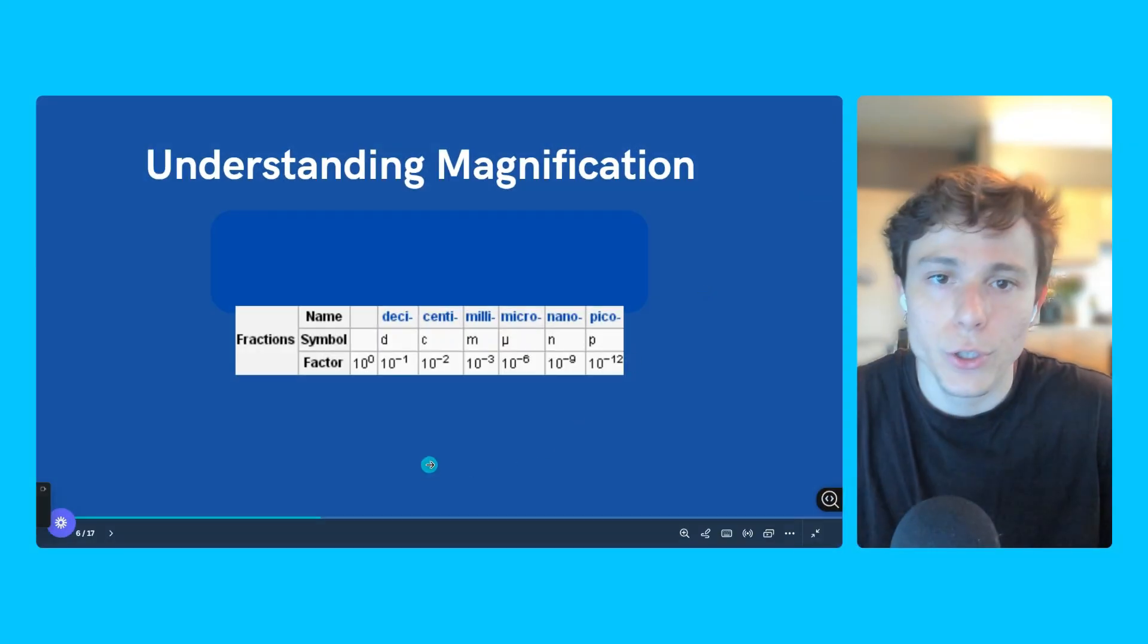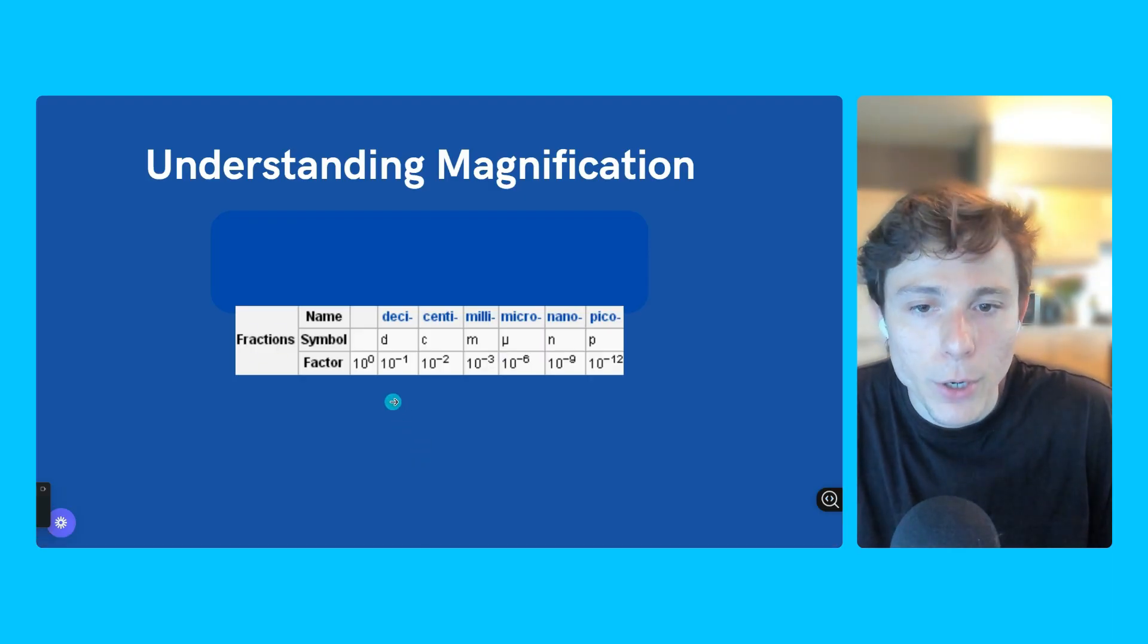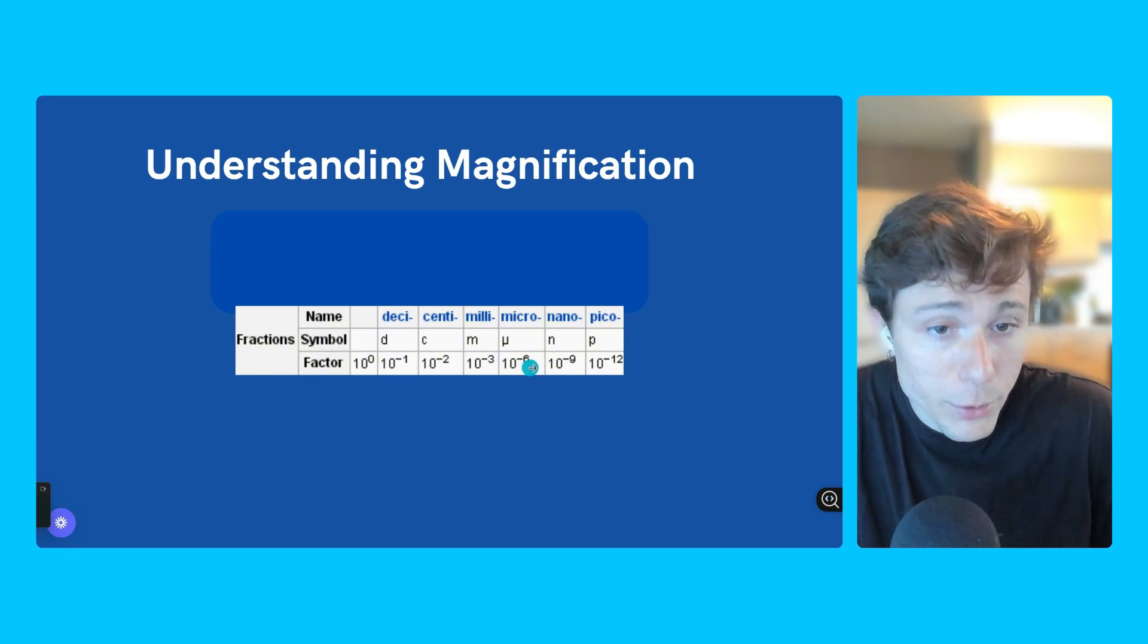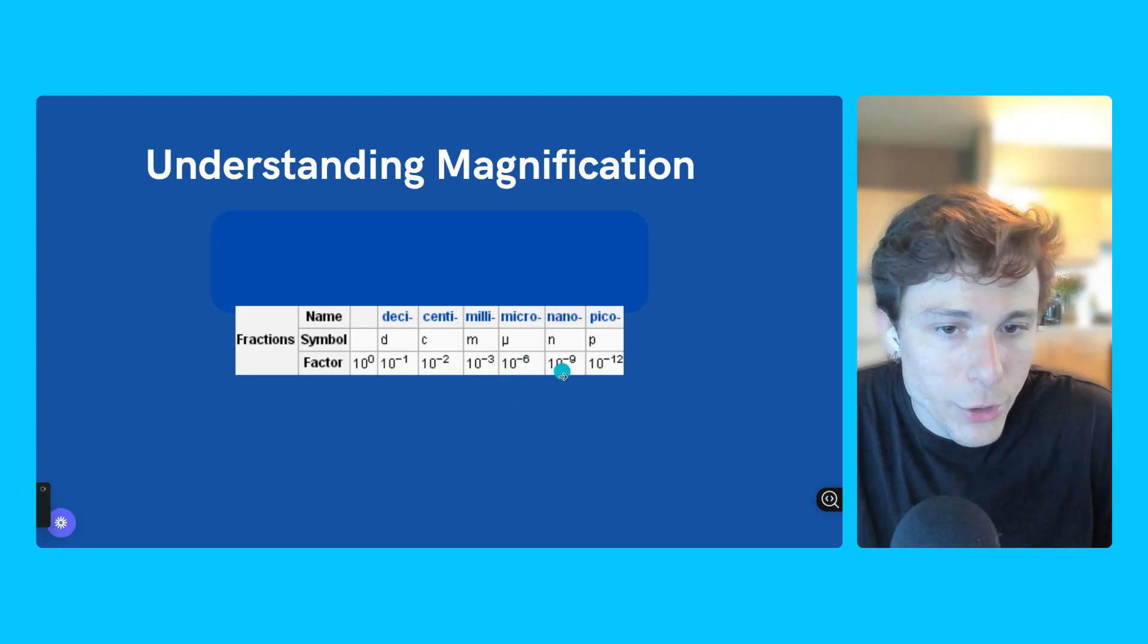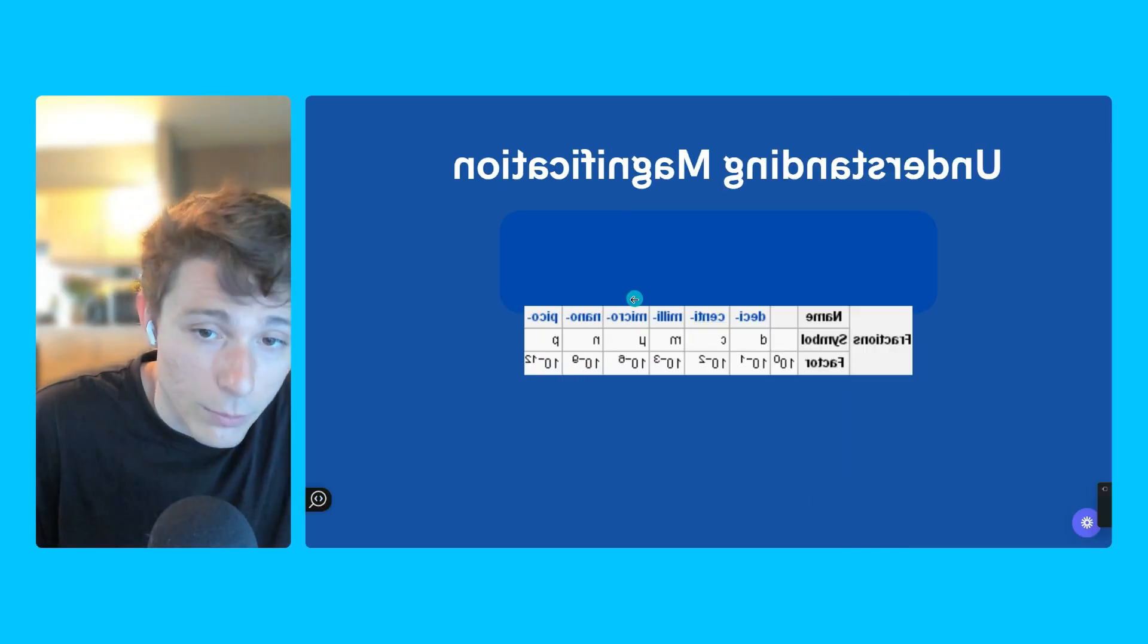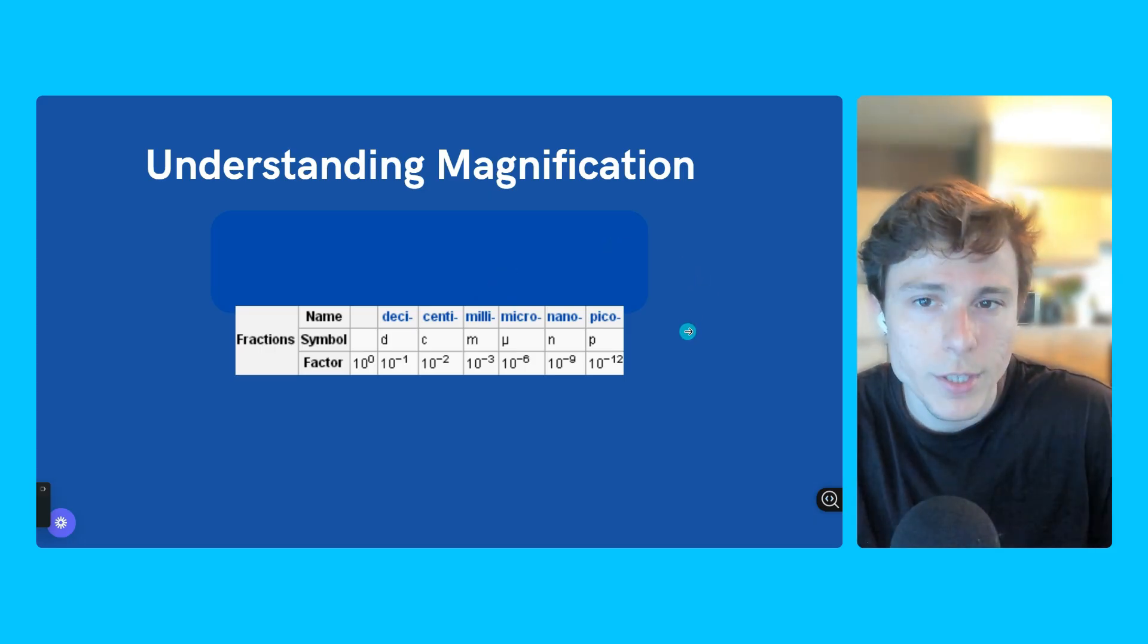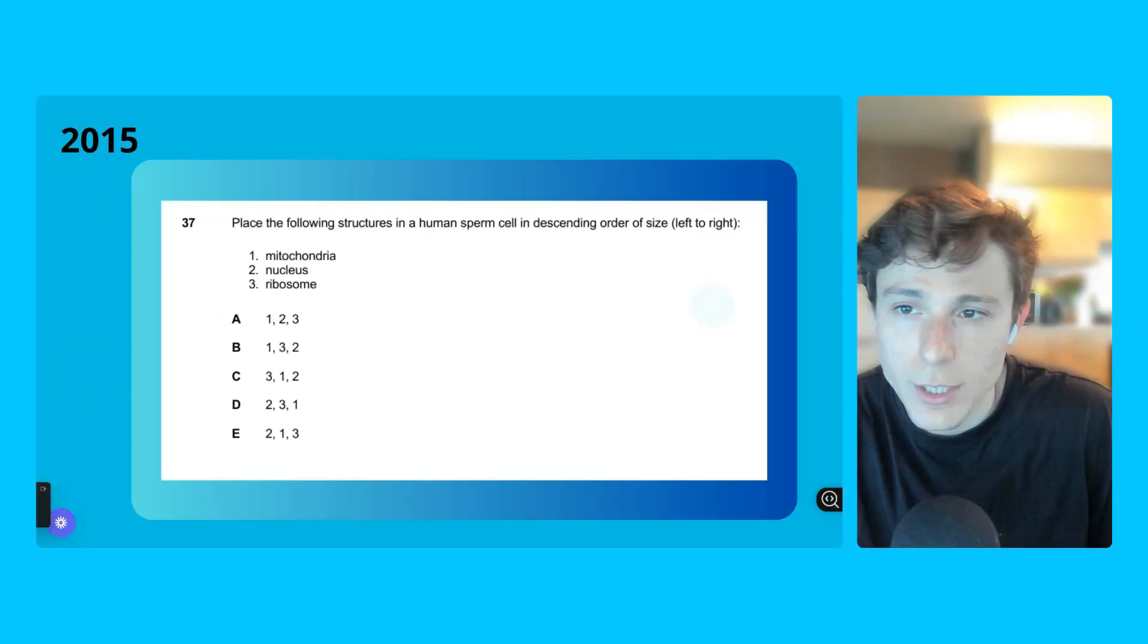Let's talk about the units. This is important for you to refresh your mind. I'm pretty sure you saw this in mathematics. When talking about small things, we're going to have the meter, decimeter, centimeter, millimeter, micrometer, nanometer. What is very important is the micrometer - this is going to be our reference. Usually we're going to use this unit to compare organelles, to compare the size of cells, and so on. Nanometer is also important. But you can see when we go from millimeter to micrometer and nanometer, there's a 1,000 times correlation between them. So that means that 1 millimeter represents 1,000 micrometers. If you're moving in this direction, you're going to have to multiply by 1,000, and then 1,000 again, and then so on. But if you're going the other way around, from micrometer to millimeter, you're going to have to divide. It's going to be easier to understand when we look at this in practical questions.